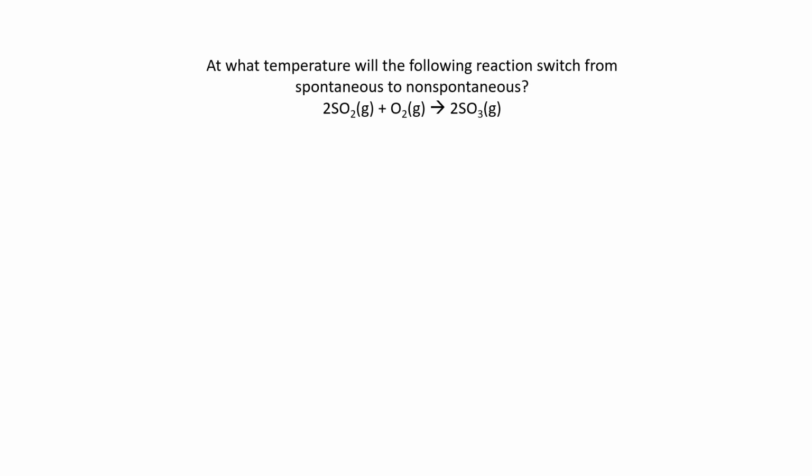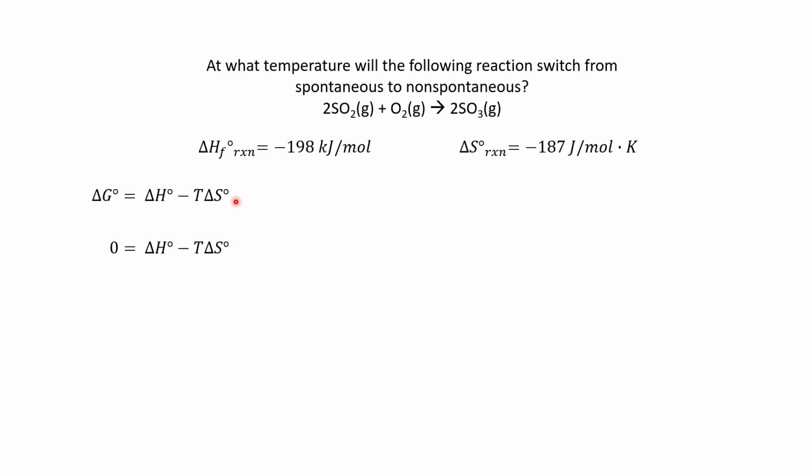So how will temperature affect if something is thermodynamically favored or unfavored? Well, let's consider the same reaction, but this time instead of specifying a temperature, let's figure out what temperature this reaction will switch from spontaneous to non-spontaneous. Now, I've already calculated my enthalpy and my entropy for this reaction, so these numbers I just pulled from my previous slide. I am going back to my main equation here. But if we're switching between spontaneous and non-spontaneous, we are switching signs, which means we're going from a negative delta G to a positive delta G. That means delta G passes very briefly through 0, and that is when the switch happens.